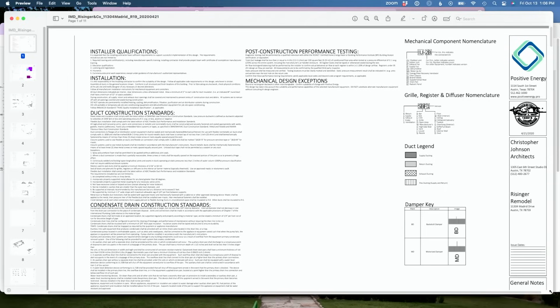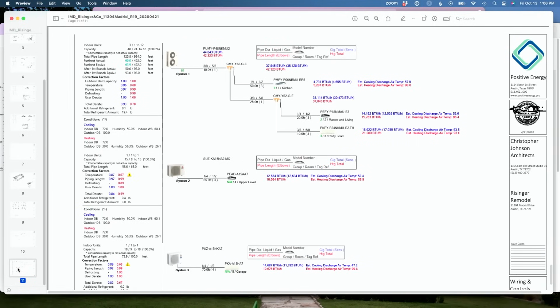You can kind of see the PDF version of these, but we're talking about mechanical plans that are 11 pages. That's more than a lot of builders get on the structurals and architecturals often. So this is an 11-page set. This is legit. This is also not inexpensive. I don't know the exact cost, but we're talking about $10,000+ on a mechanical plan, probably quite a bit more than that.